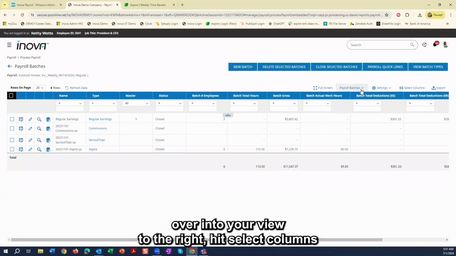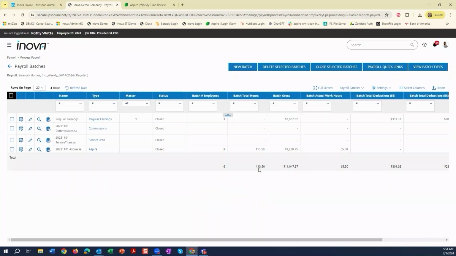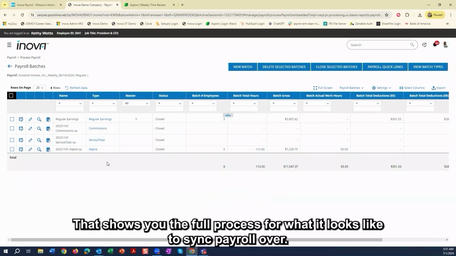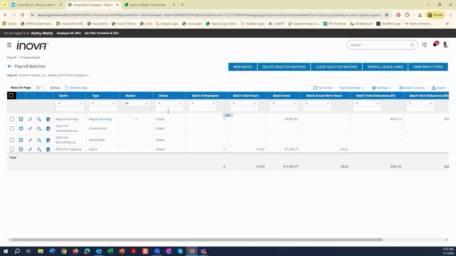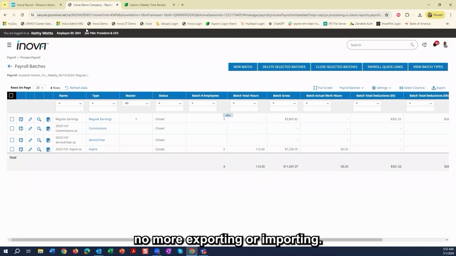Hit select columns and then save that setting as your default setting for this view. So that shows you the full process for what it looks like to sync payroll over. No more exporting or importing.